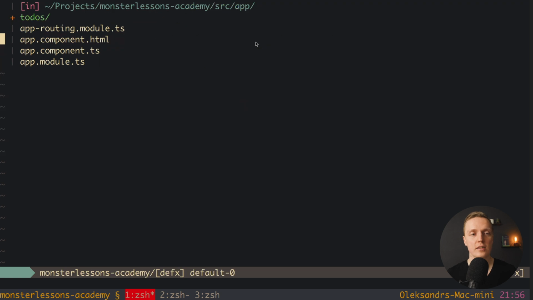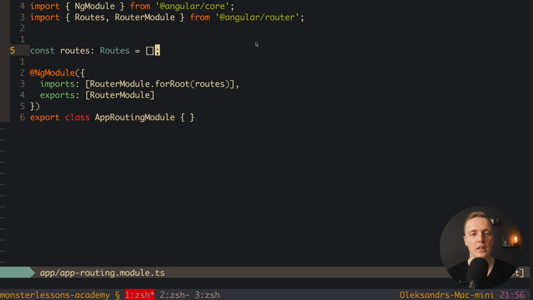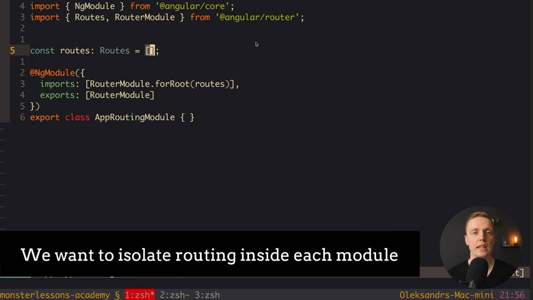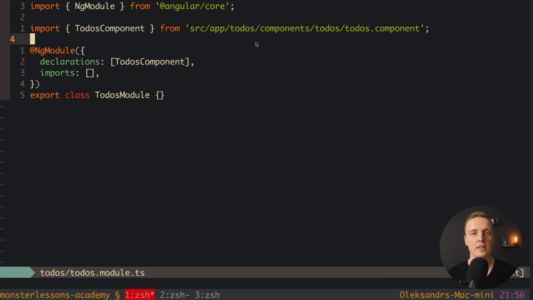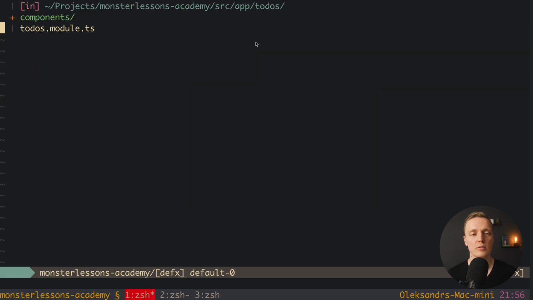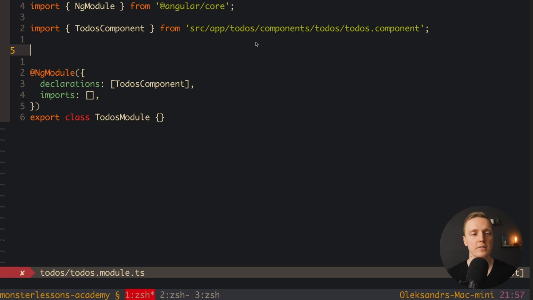And this is all fine, and normally people would just write here a new route for our todos. For example, on the root route, we're rendering this component. And actually it's not the best approach. First of all, it won't work with lazy loading. Secondly, we want to isolate everything, and routing also, inside our todos module, which means we somehow want to define all the routing that we need here and just bind this todos module like we already did. In this case, if we remove the todos module, then our routing will automatically be removed because this is inside the todos folder.